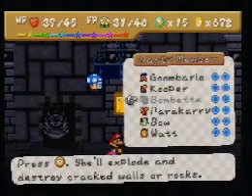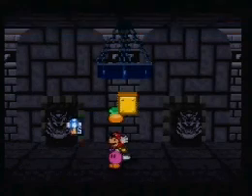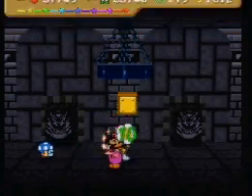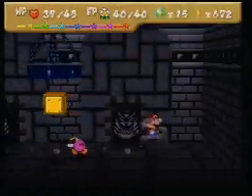Can I use some other item up here? Okay, apparently I can. I can go ahead and use this Maple Syrup, I will go ahead and use it, and then I'll grab that. Just, you know, use it. So, what do we have over here?